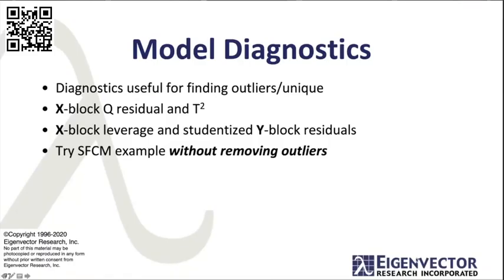Today we're going to start back in with the slurry-fed ceramic melter data, and you'll recall that we removed the outliers, or several samples, I should say, but we're going to put those samples that are outliers back in and redo our example, and you'll get a chance to see how we diagnose, identify, and perhaps do some forensics on our outliers.